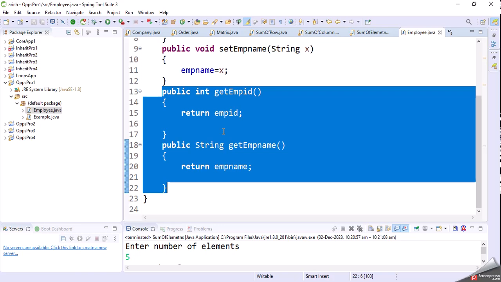So each property has two methods: through one method we can set the value of that property, and through the other we can get the value of that property. Understood?